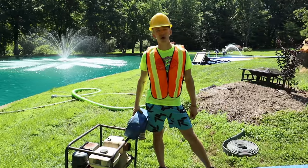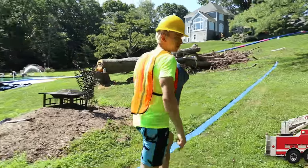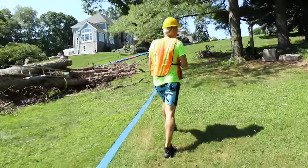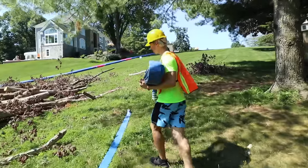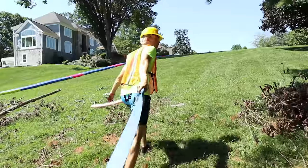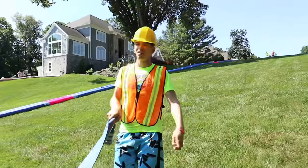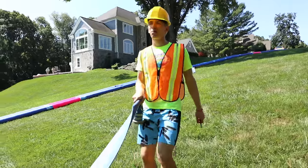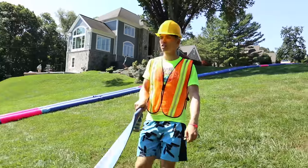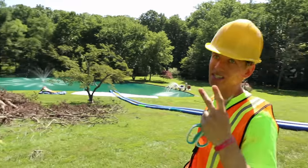In order to get the water all the way up, you obviously gotta use fireman hoses. So got my first one laid here. Next one we are laying up here. That's what we loaded in the back of the ATV. All of these pumps, because we gotta get water all the way from the pond all the way up to the top. We're just gonna keep unraveling hoses. I think we have over 1,000 feet of hose. It's because we gotta pump all this water up. It's going to be absolutely wild. Second hose, we need one more at least just to get to the second pump. Okay, Sharers, so this is super cool. You gotta check out what we're doing up here at the top of the slide.